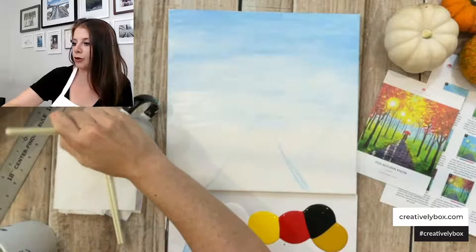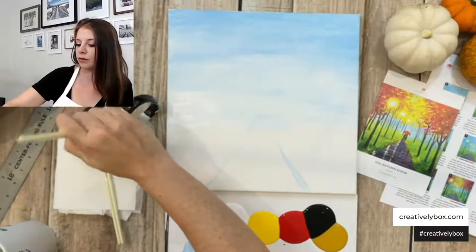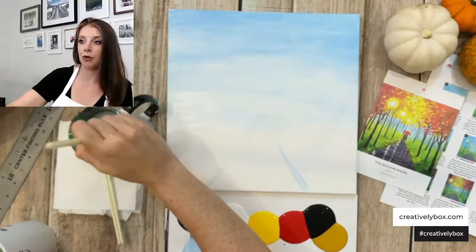So then I'm going to wash my brush. And I'm going to create a light green color.